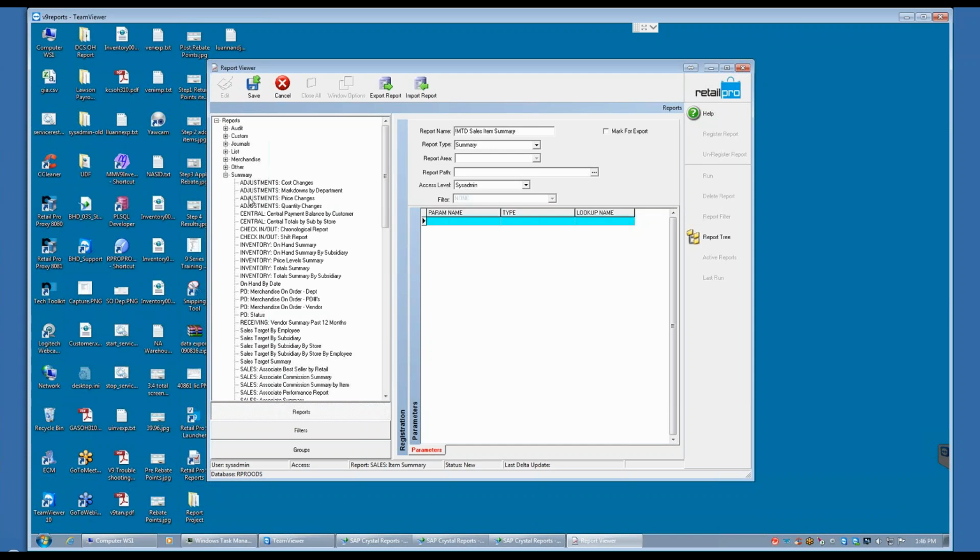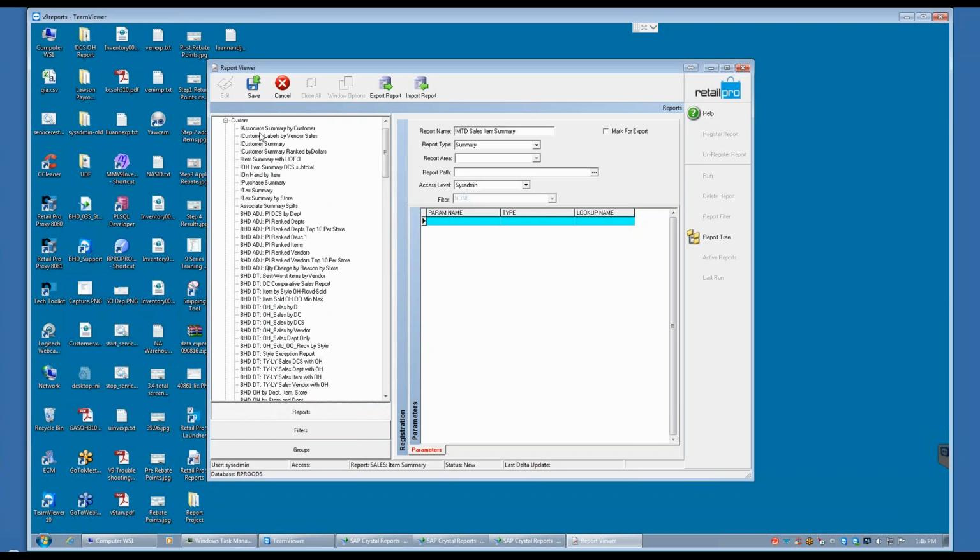If you look at the summary section, there's nothing that's been added here. But if I go to the custom section, you see all kinds of stuff with exclamation points at the front. It's nothing more important than we just want that to sort to the top. There's no significance about the exclamation. You could use an asterisk, a dash, a period, anything you want, and it sorts to the top of the list. So when we teach people how to do this, we usually say put a character in front of it so it'll sort to the top of the list, regardless of what section you leave it in.